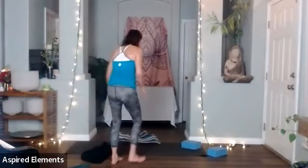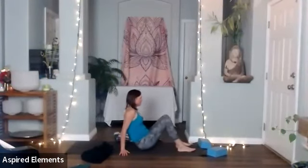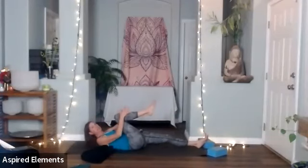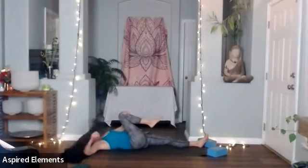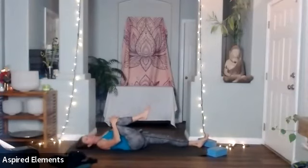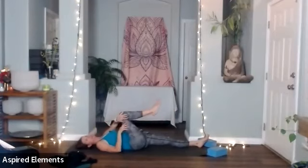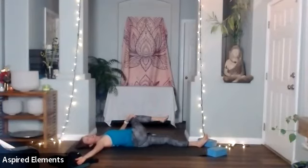Good. All right, then the legs come together and we're going to rotate to the side and lay down on our back. Draw the right knee in, left leg extends. Right knee in, left leg extends. Take that right knee across the body, extend your right arm out. Go across.